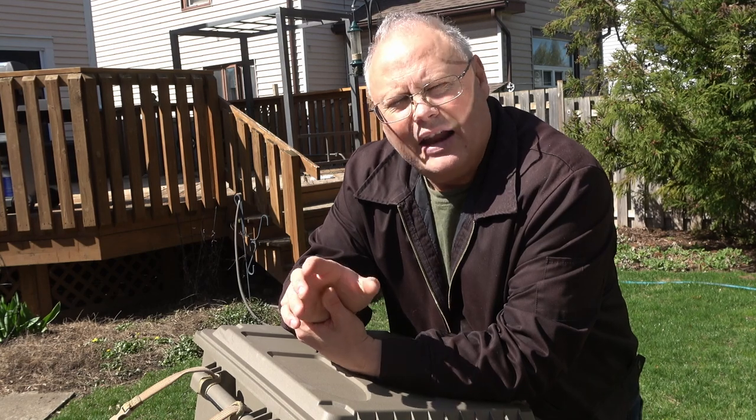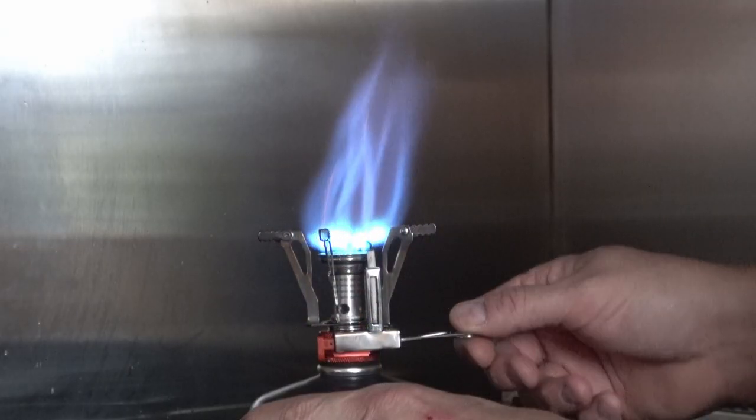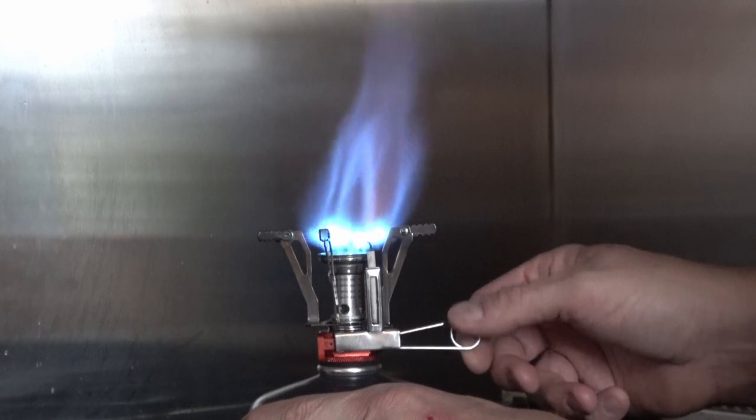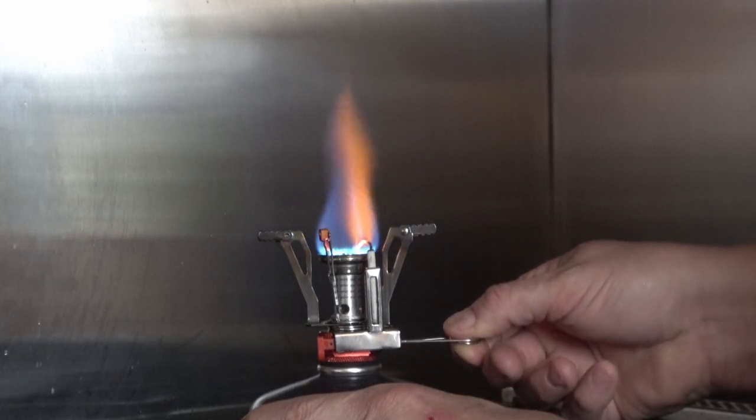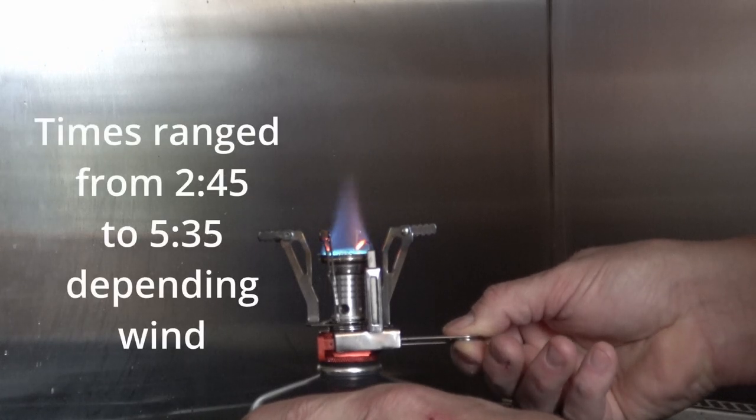Simmer quality on this thing was really good, and I always remember my Peak 1 was a little bit challenging to get it to simmer. This particular stove, you could turn it down pretty low and it actually simmers almost like a candle. And then when you turn it up, it is basically a rocket ship. It boils that full 800 milliliters of water in about 2.5 minutes.